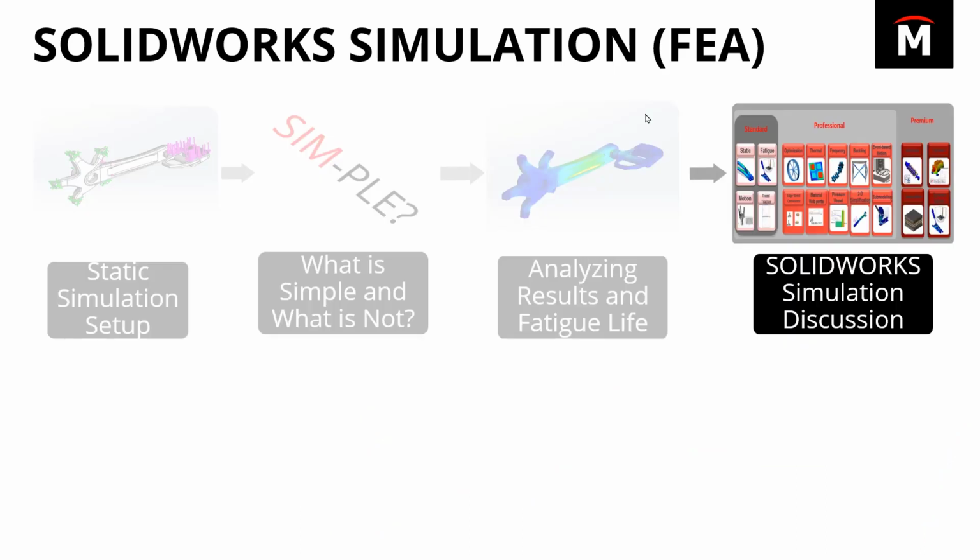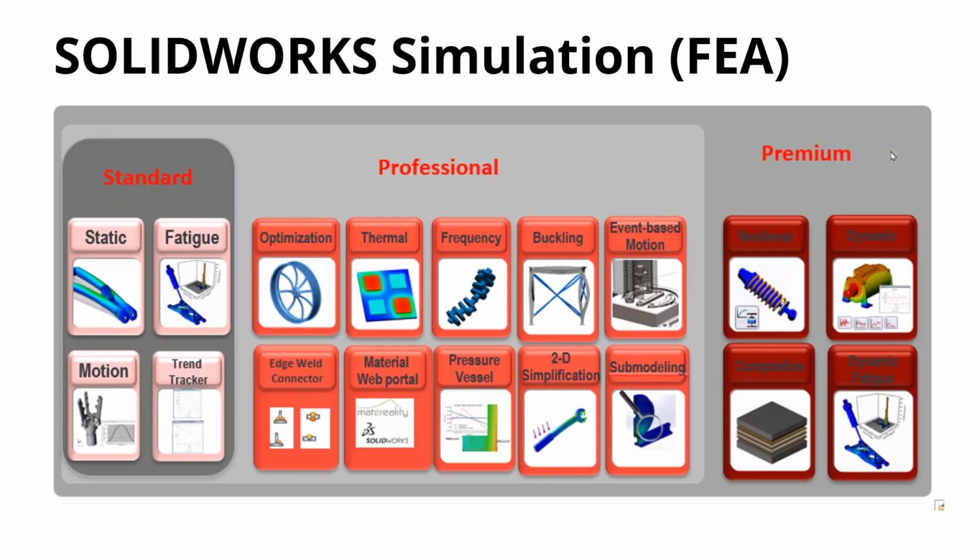Now with that, we're going to go to our next step of talking about some of the different packages with Solidworks Simulation, and after that we're going to talk about some of the higher analysis that's available for more complex analysis. So within Solidworks Simulation, there are three main levels of licenses. You have your standard, professional, and premium.